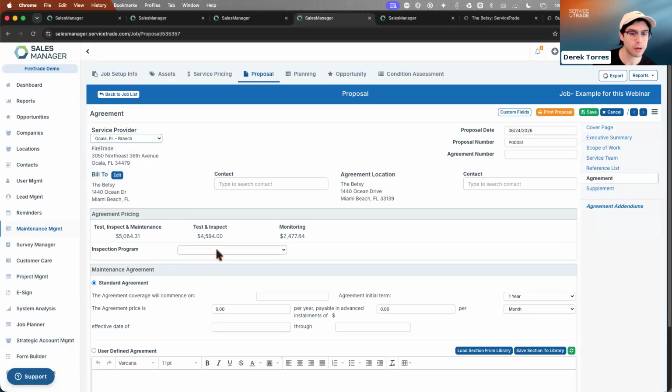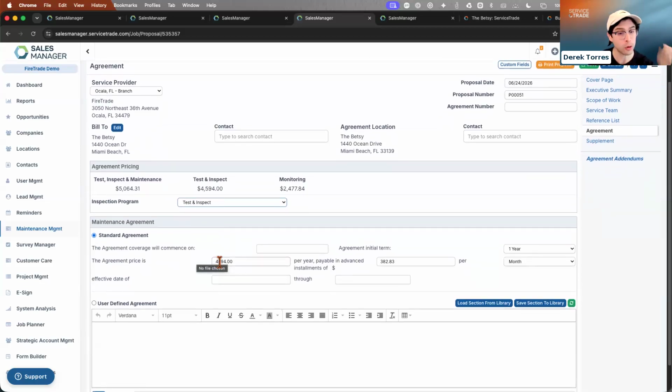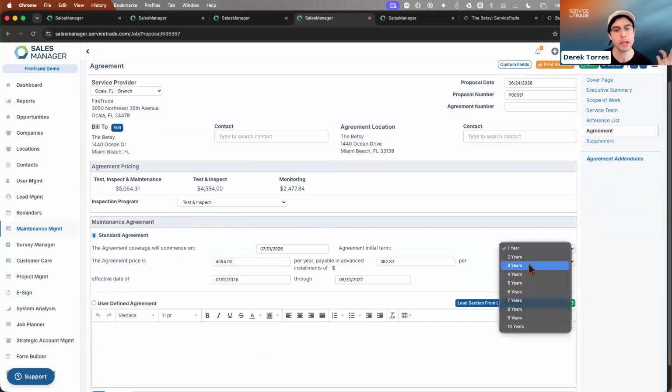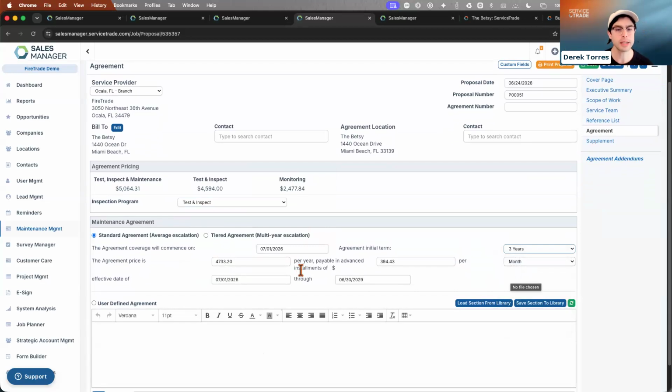So now I just need to dial in my agreement, set where I'm providing service, select the program that I'm doing, and you'll see the second I selected that program, it automatically filled in the agreement price. Now, if you see, it's set up as a typical 1 year. And I know a lot of folks do 1 years, but if you're looking into the world of doing multi-year agreements to solidify your ARR, what you can do is set a start date. Let's say it's going to start on July 1, and I can make it a 3-year term. But as you see, the danger of a 3-year term is I potentially need to bake in escalations, maybe 2 or 3% year over year to continue to make this profitable.